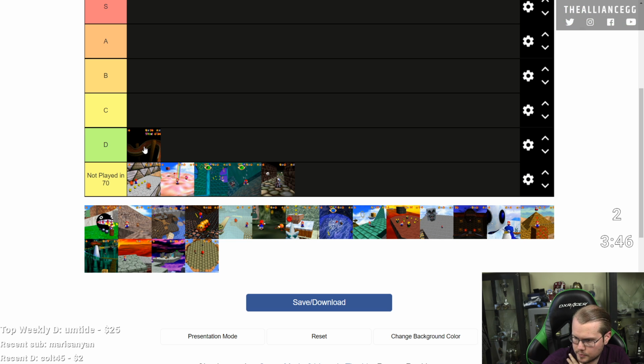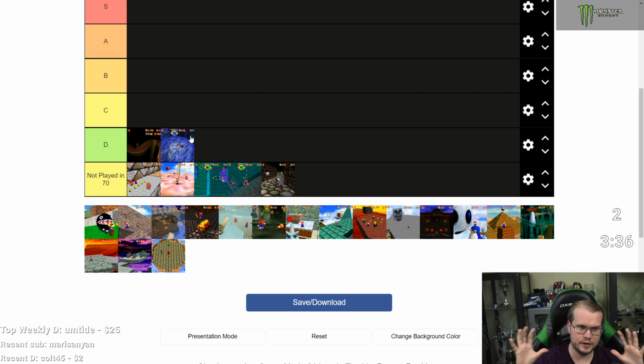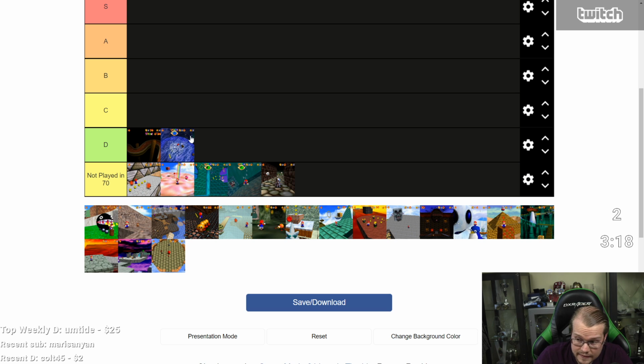So yeah, D tier, Peach's Slide, Triple D. Swimming and Mario games do not go hand in hand. Swimming and video games, period, basically don't go hand in hand. I've never played water levels and been like, damn, this is a masterpiece. I guess the closest has been Donkey Kong Country, they're fine. But even then, they are still not amazing.